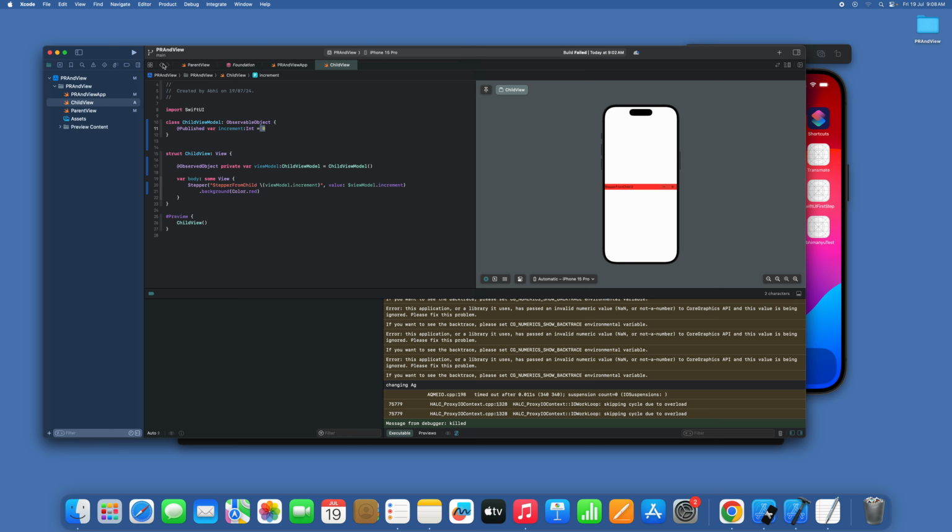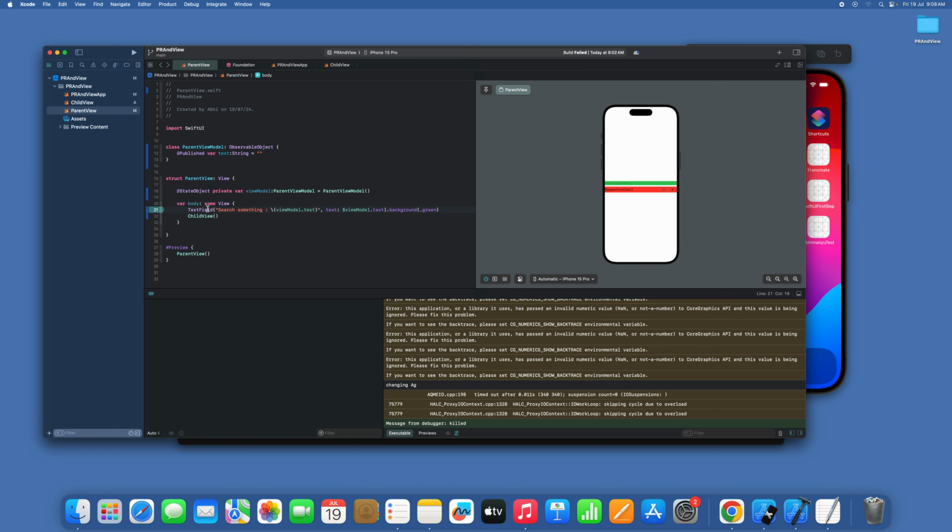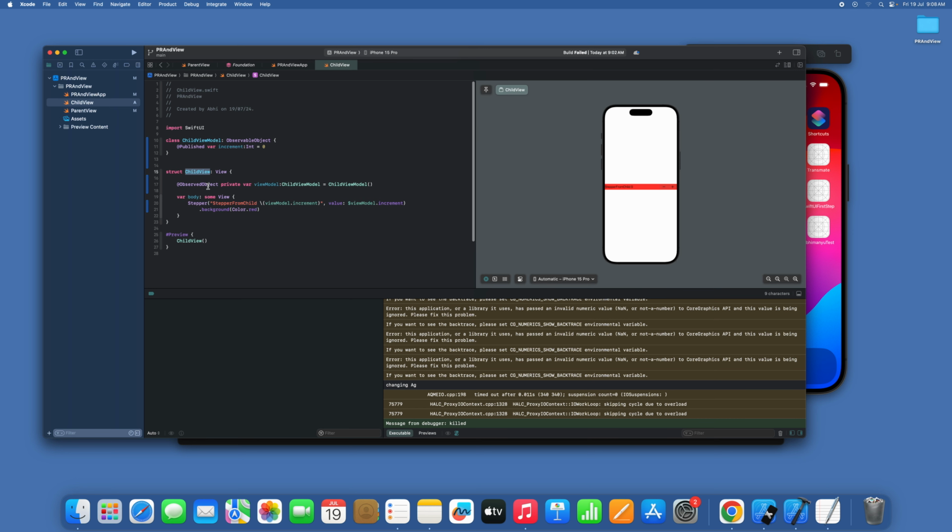What will happen? Once I change the text field, the text value will update, and the whole body will re-render. And once it re-renders, child view also re-renders. And once child view re-renders, the child view model will update with the fresh value 0, and it will get disturbed, because wherever I was, that will convert into 0.